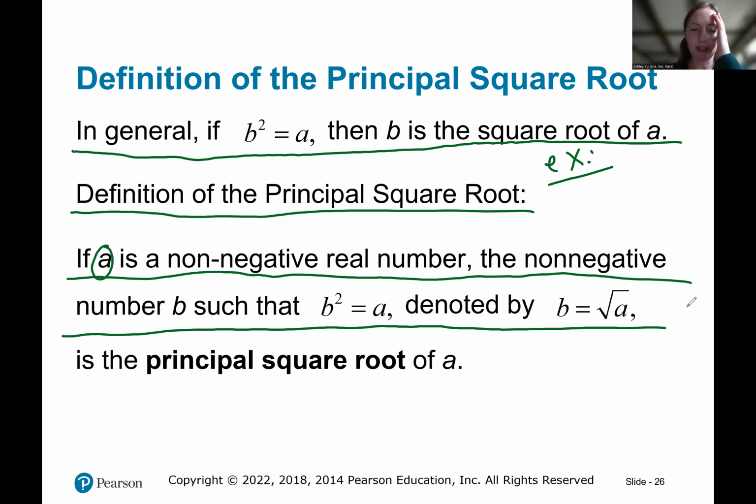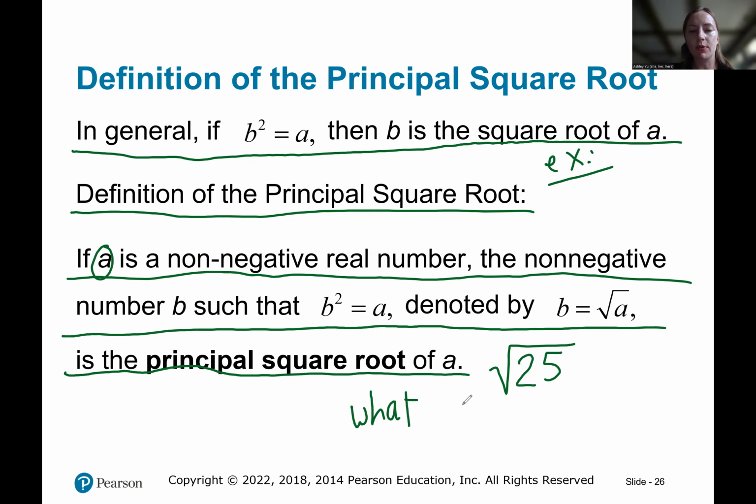Oh my gosh, just reading that might put you to sleep. If you have insomnia, you read that and you just go right to sleep. No. What they're saying is, if you see an example like square root of 25, that's asking what number, and this might be easy for you. You can always skip ahead if you've seen this before.